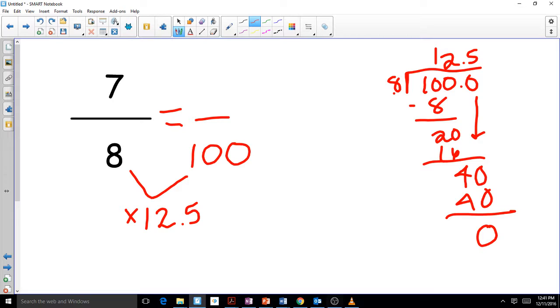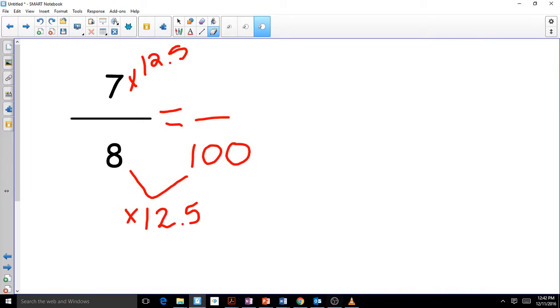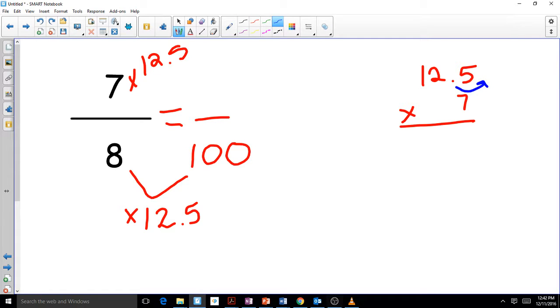Now, in order to figure out what the actual percentage of 7/8 is going to be, what you multiply the bottom by, you have to multiply the top by. And so I'm going to get my eraser tool out. I'm not just multiplying by 1 this time because there's actually 7 parts involved in this problem. So I know that 12 and 5/10 times 7. I know I'm going to multiply by powers of 10, so I'm going to just move that aside, multiplied it by 10 like we were talking about at the beginning of the year. I'll save it for later.